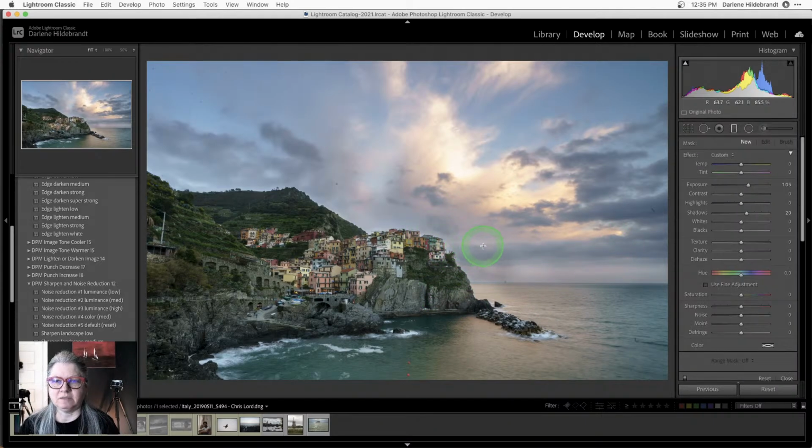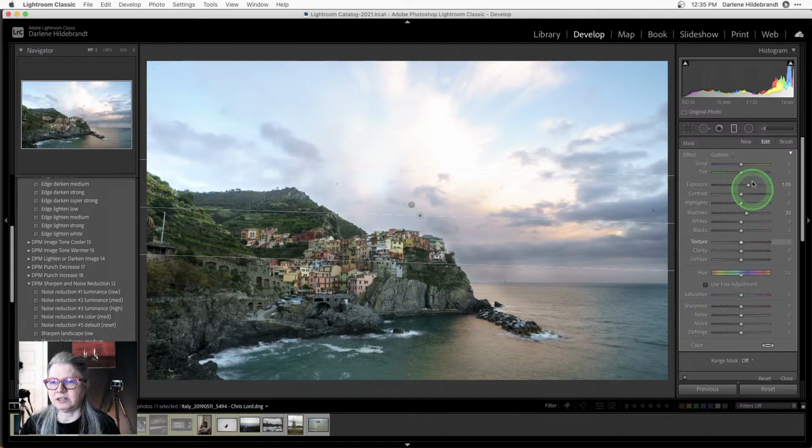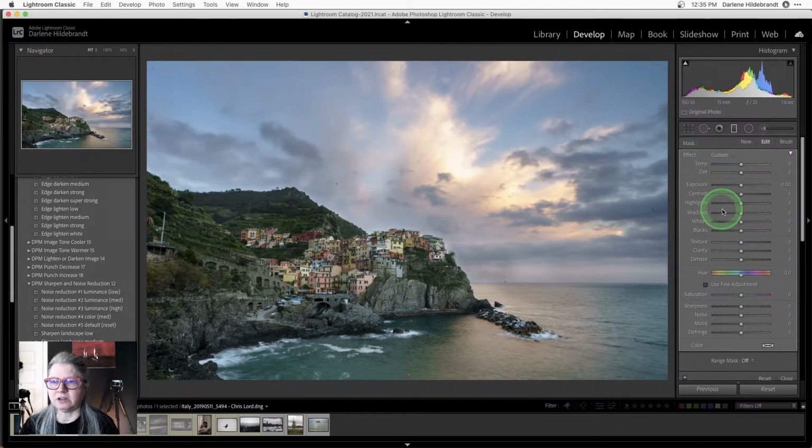you get the idea. I'm going to add one more graduated filter, and I'm going to do that one from the top. Now notice that it applies the settings that I did last. So I'm just going to undo that, double click on effect. I'm going to lower the highlights, and I'm going to punch the contrast a little bit and the clarity. That's going to help bring out that sky. And I'm going to do the same thing, masking it, but opposite this time.